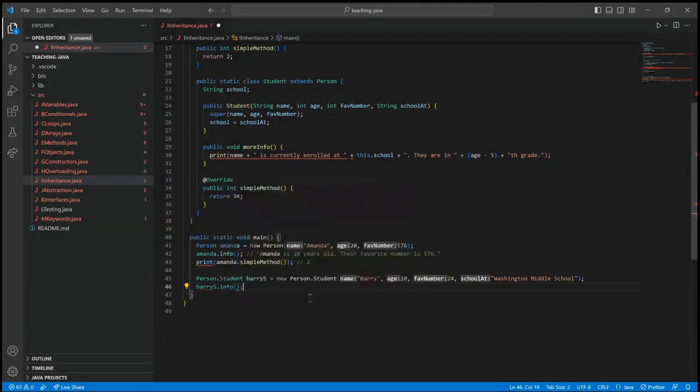Remember, because the student has the properties of person, we can call the methods from person. This is going to return exactly what we expect it to from person. Barry is 10 years old, and their favorite number is 4.